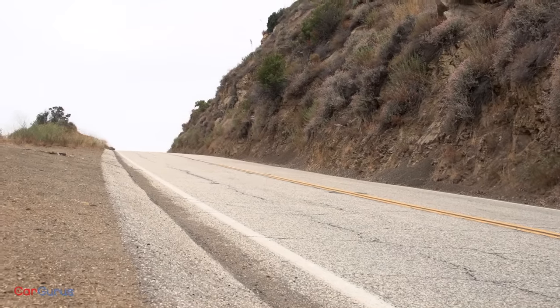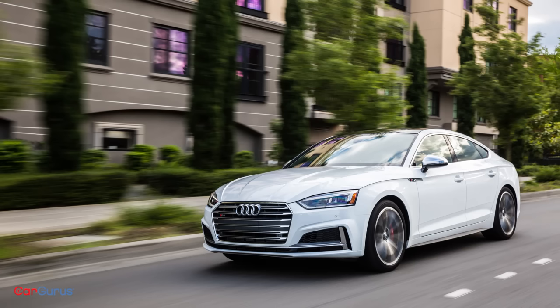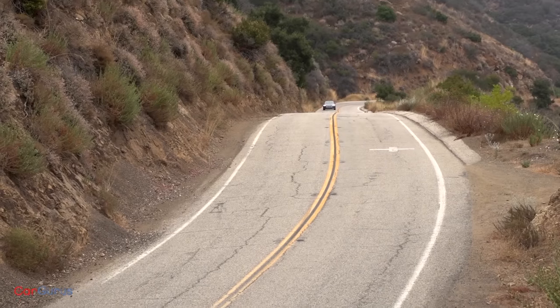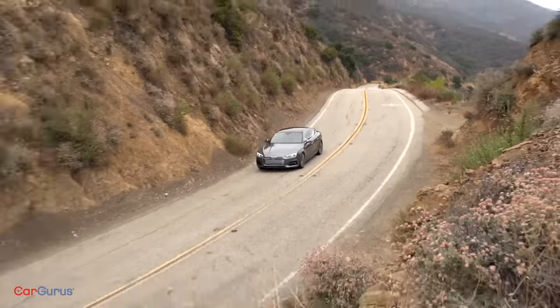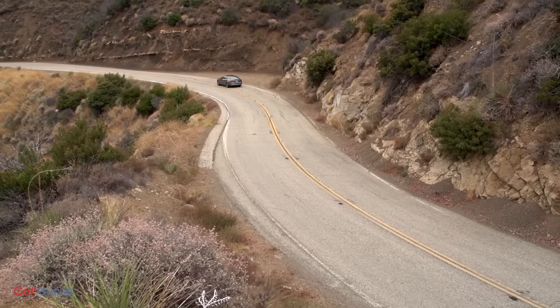There are two versions of the A5 Sportback from which you can choose. This one, the A5, has a turbocharged 2.0-liter 4-cylinder engine. The other one, called the S5, has a turbocharged 3.0-liter V6 engine. If maximum acceleration and handling is important to you, then you should get the S5. But that's not to say that the A5 won't thrill you, because aside from a small delay in off-the-line response, my test car drives like a guided missile — the exact same thing that occurred to me when I was driving the A4 about this time last year.